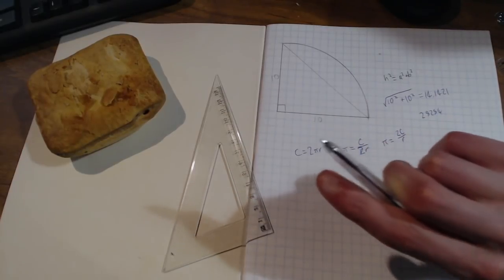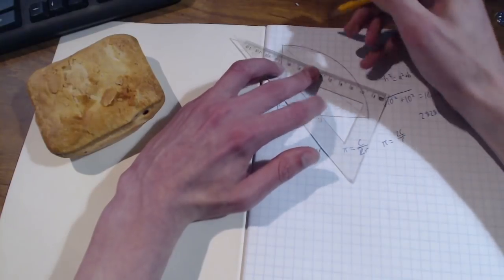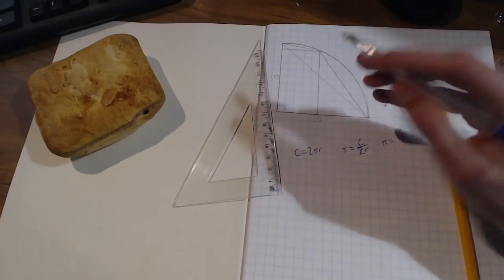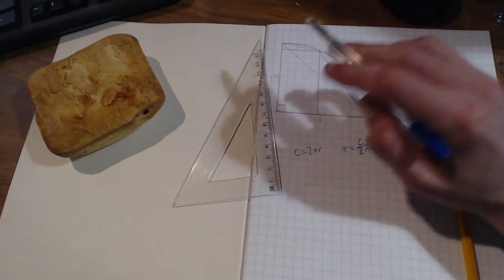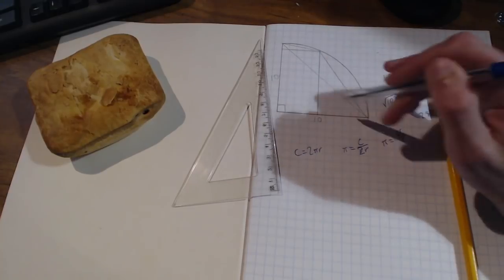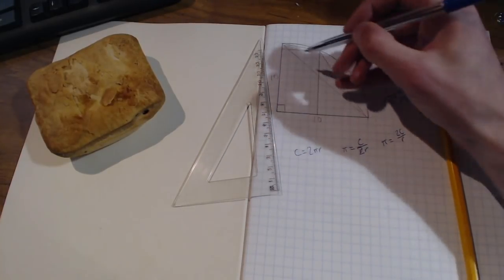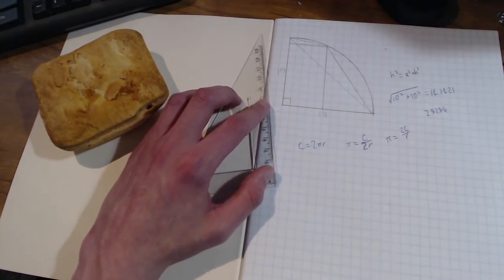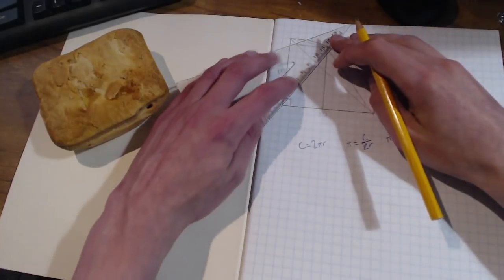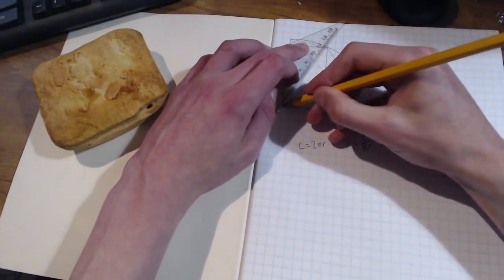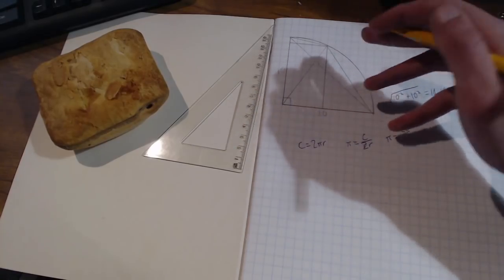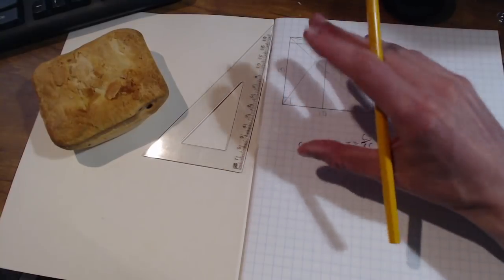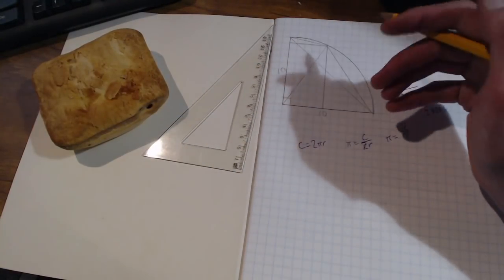But what if we use more triangles here? So now we have just simply got to figure out the hypotenuse of these two triangles. We know the base of these triangles. The base of each of these triangles has a value of 5. But trying to work out the height of these triangles is going to be a bit more challenging. Fortunately, what we can do is we can add yet another triangle in to solve, which makes life so much easier. So I just realized that I screwed up with how big I drew the circle. I drew it 11 squares instead of 10 squares. But just pretend like it's 10 squares because we're working with math here rather than actually measuring things.